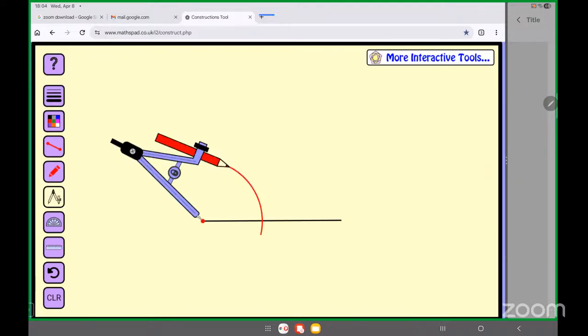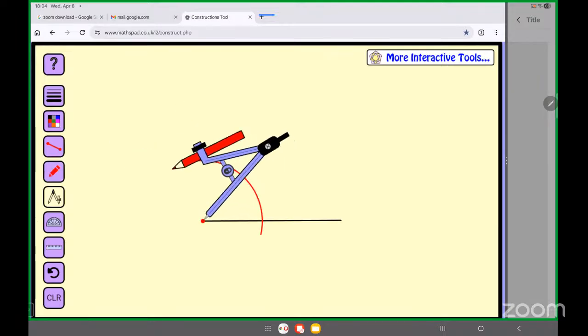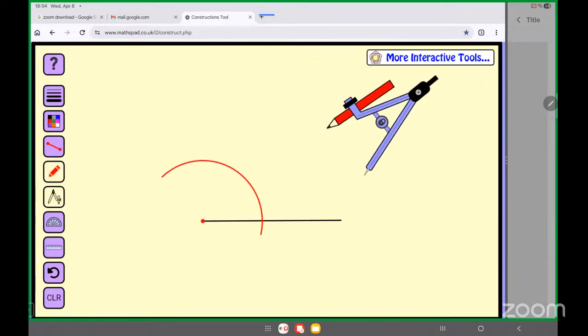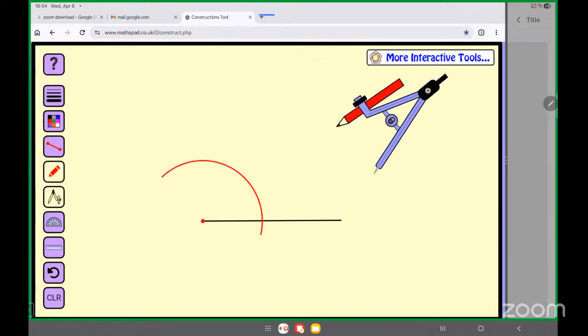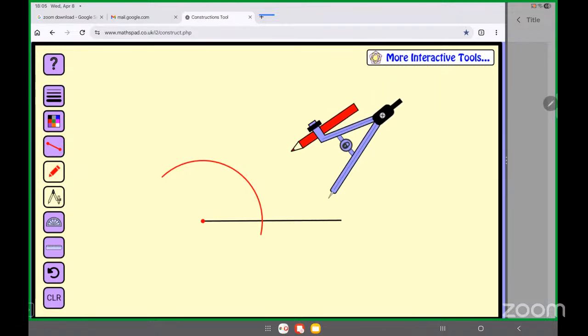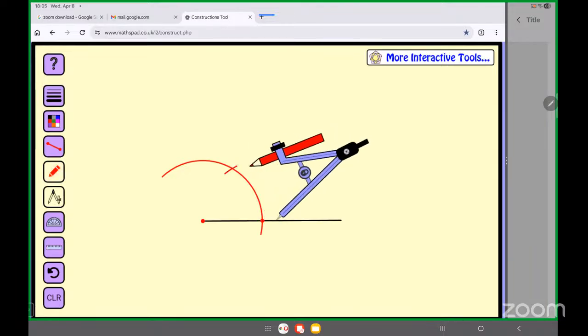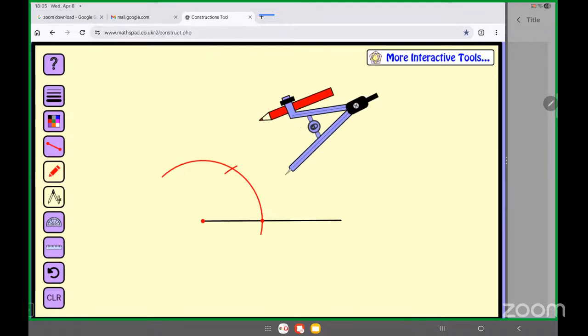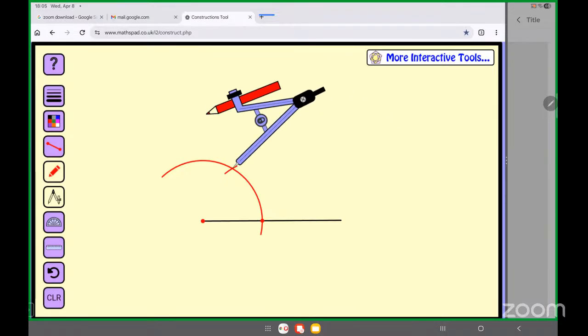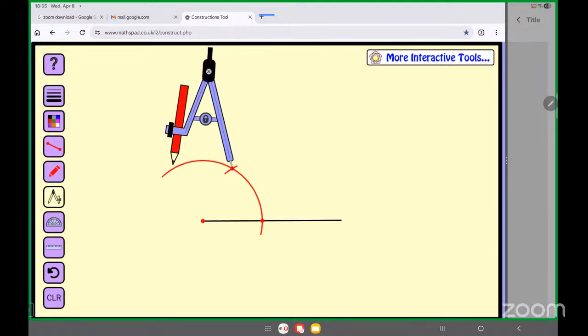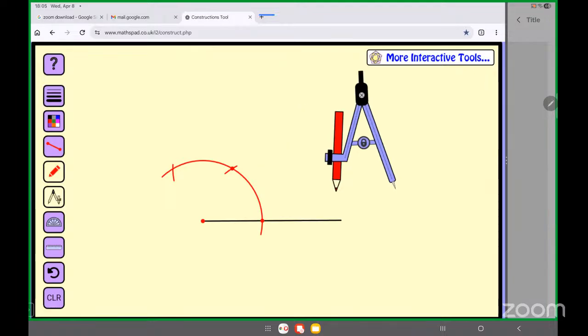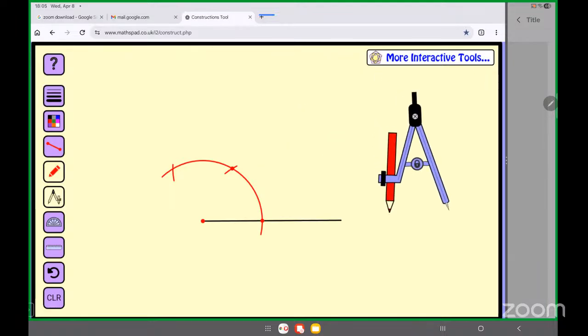See there? All the way around there. I want the arc that is more than 120. Then I'm going to cut that arc into 60-60 now. So I come right here at this end, don't change the compass, and make that cut. That's 60 degrees. Then I come back to this point now and cross again. That's a second 60 degrees. So I now have two 60-degree arcs, one here and one here.